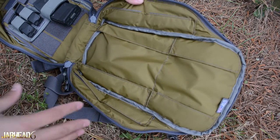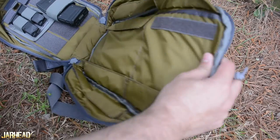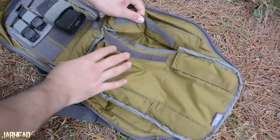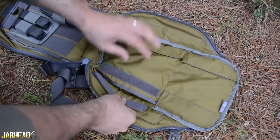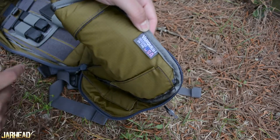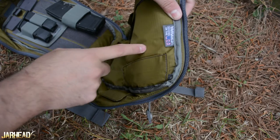Let's take a look at this side of the pack. You're going to see multiple pockets, which I love — it definitely utilizes the whole amount of space. Here's a pocket — this is excellent. I haven't seen too many packs with this type of capability. Another pocket, and essentially it is the same pocket but you can open it from multiple places — from this side or from this side. You have another pocket here and another pocket right here. VanQuest is designed in the USA, and some things in here are also made in the USA. At least it's designed in the USA — I love to see that.